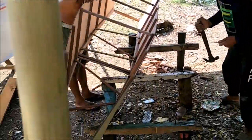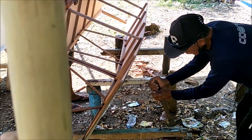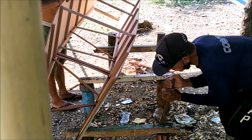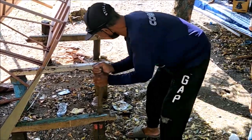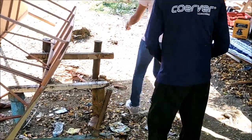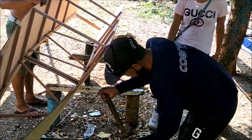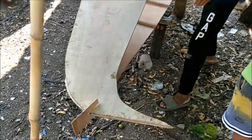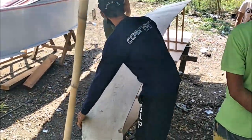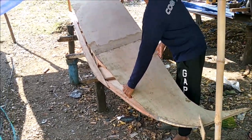So we're getting all the nails that were holding it into the size that they wanted it. That's a big one. Yeah, and you get a piece of wood to put on under there. I see. There we go. Little additional leverage. We're turning it over on the side, and then I guess we're going to flip it onto the upside down, basically, is what's going to happen now.